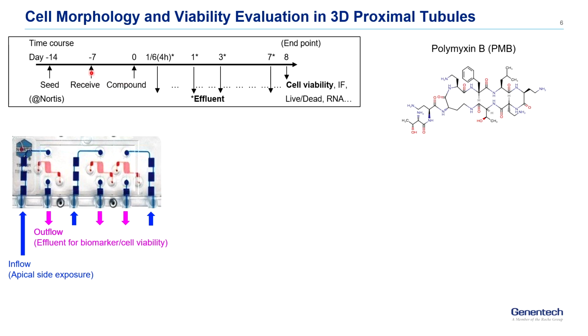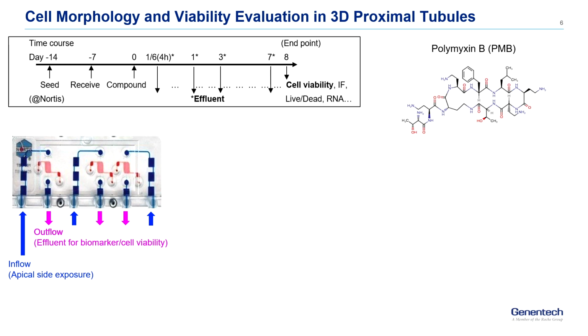We culture for a couple of days or one week, and then start compound exposure and keep culturing for a week. That is general, but you can extend up to one to two months as you need. During this week of cultivation, we collect the effluent at a couple of time points for biomarker production assessment, and end with cell viability usually. But you can apply this for immunofluorescence, RNA collection, or whatever you need.